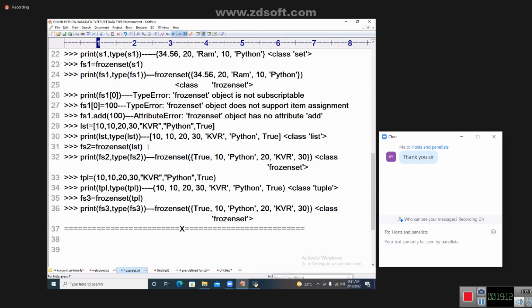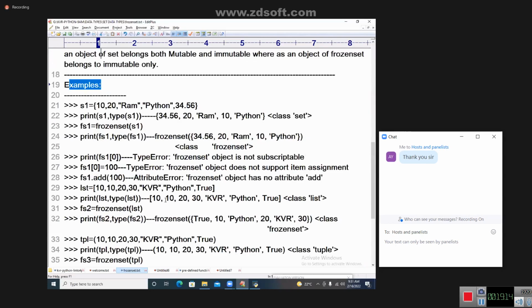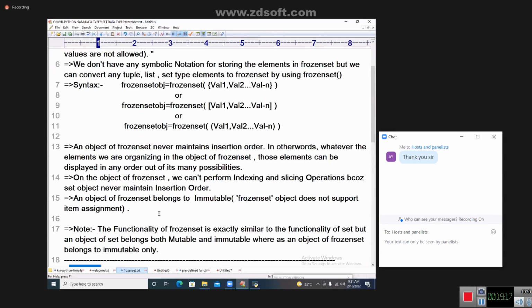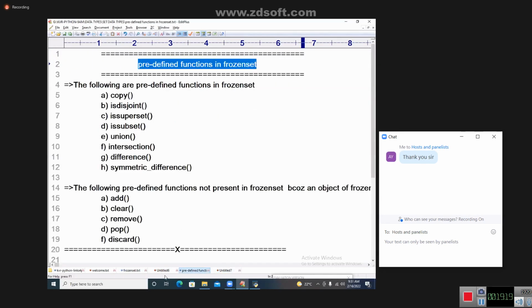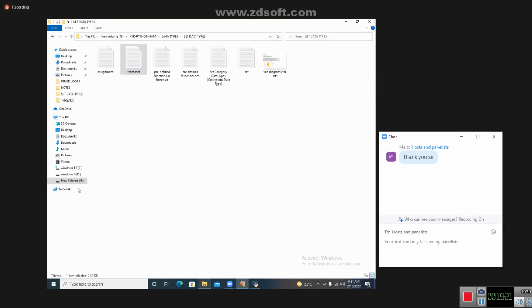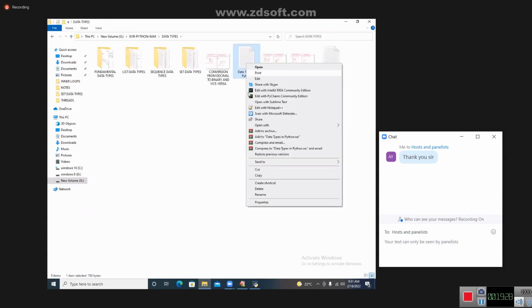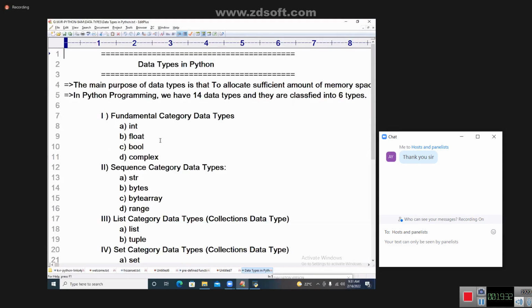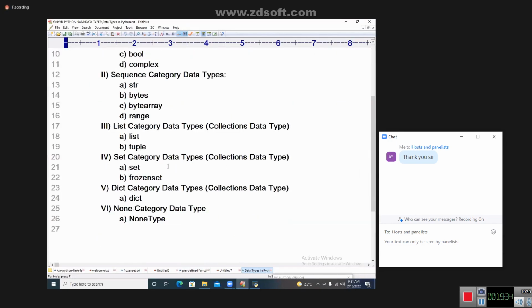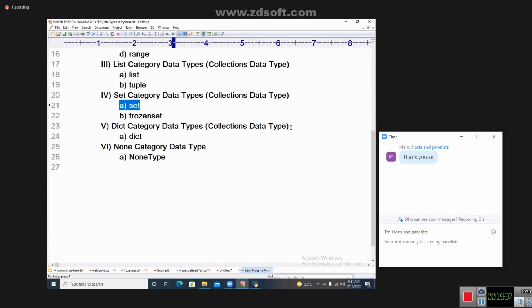Okay, right. Fine. Let us start, students. Next, coming to the further discussion. Almost we are reaching the end of the data types now. I will go to the data types in Python. Students, all of you, please concentrate. Next, set and frozenset. Almost I'm coming to the ending. Dict data type, this is a little important. Today it will be over. Now you need to concentrate well on this area.